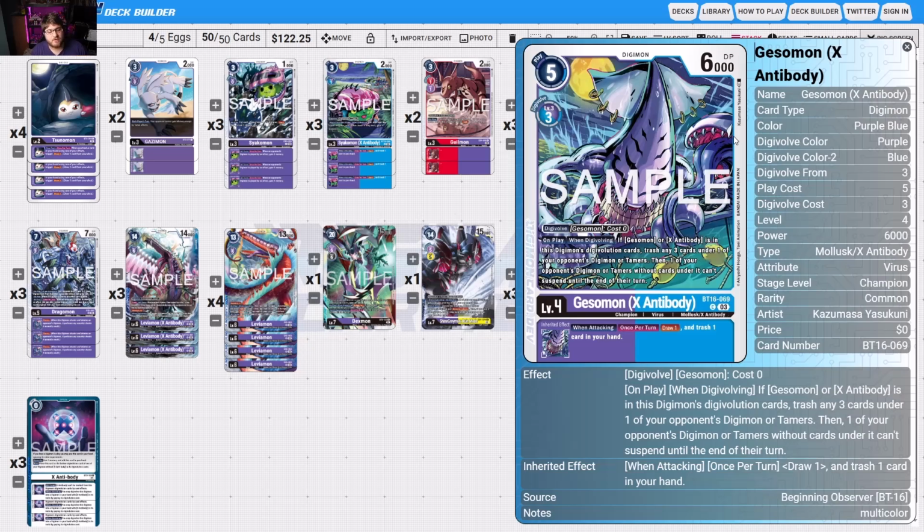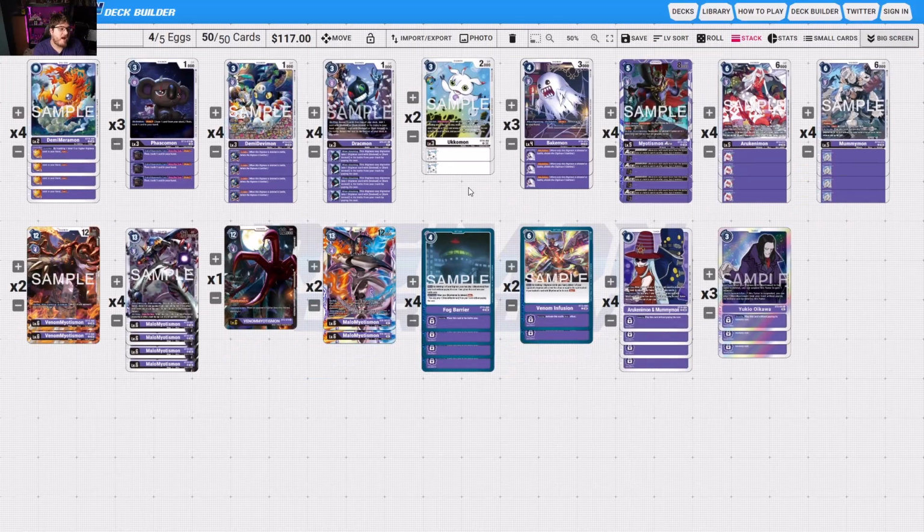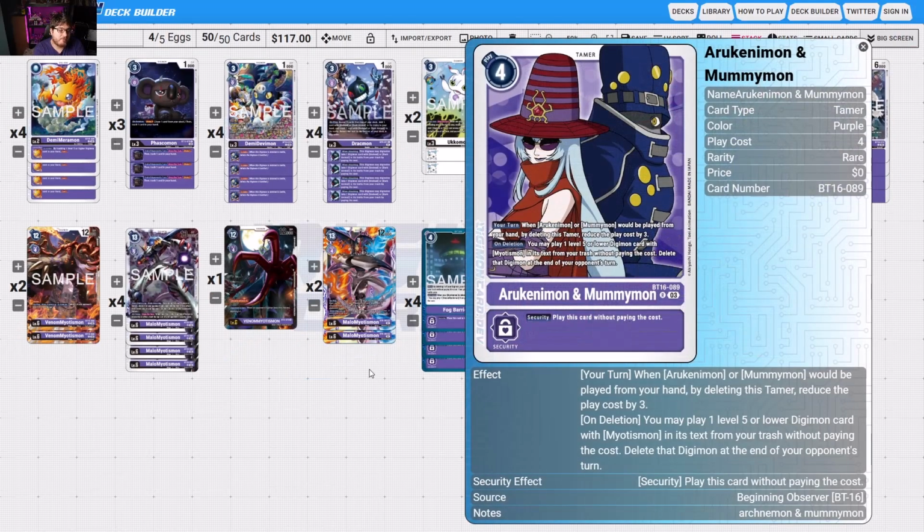And on play, when Digivolving, if Gusomon X Antibody's Digivolution cards are there, you may trash any 3 cards under one of your opponent's Digimon or Tamers. Then one of your opponent's Digimon or Tamers without cards under it cannot suspend until the end of turn. This is a really solid list, what you're looking at here. Then we do have Myotismon comboing with the Arkenimon.